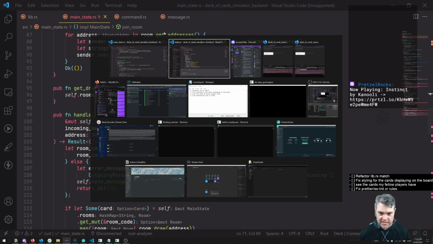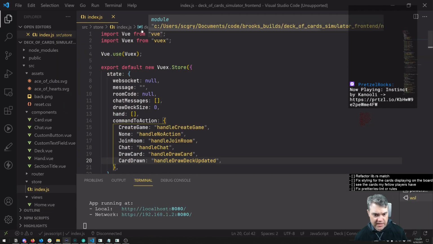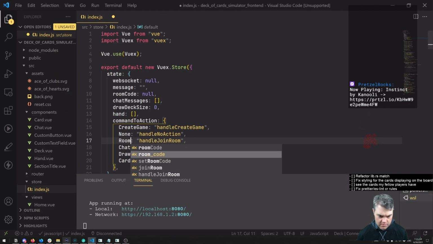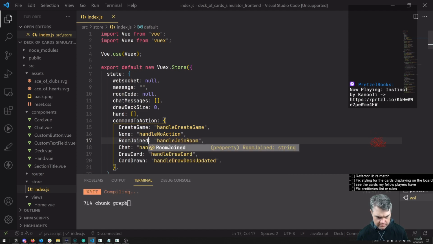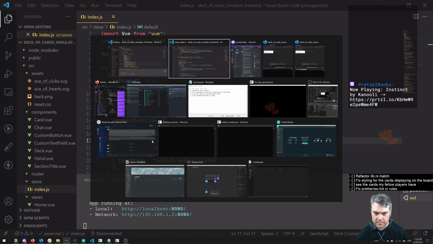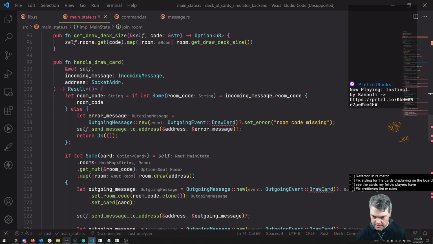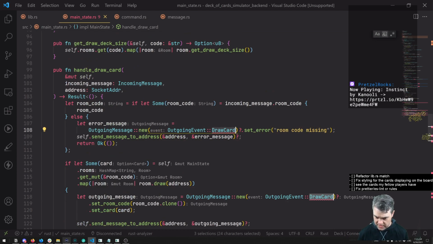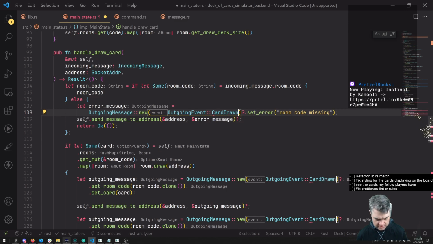Now if we change that there, so room joined, front end, this becomes joined here. Okay, we have draw card, and I believe this one was card drawn.